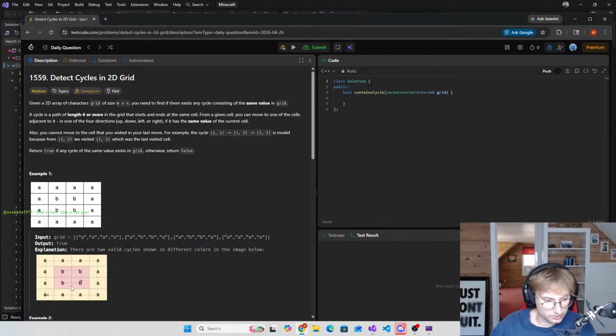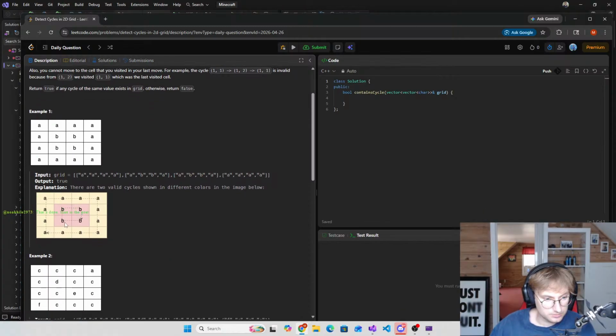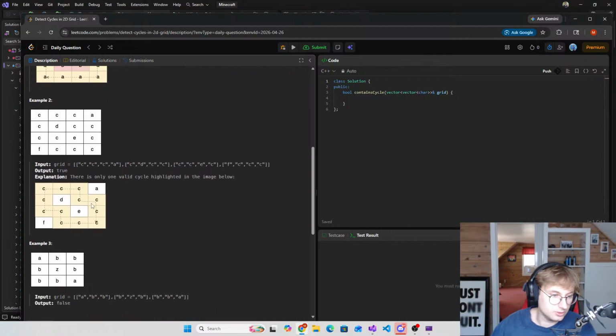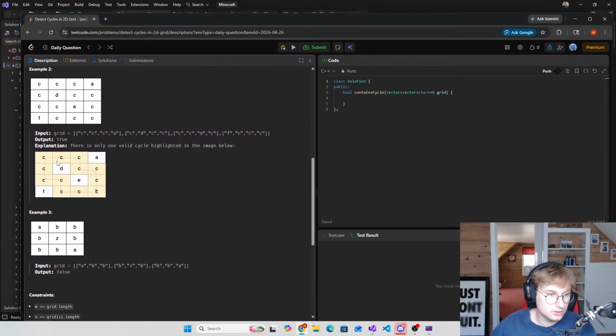So I got a little diagram here. So this is true. This is true. So I'm trying to think here. I don't know if there's an optimized way to do this, but I feel like we can do it. Oh, wow, this counts too. Okay. Damn.